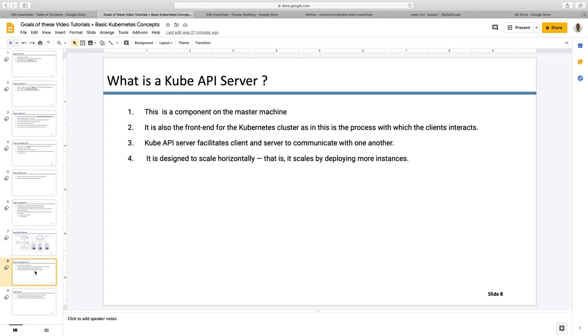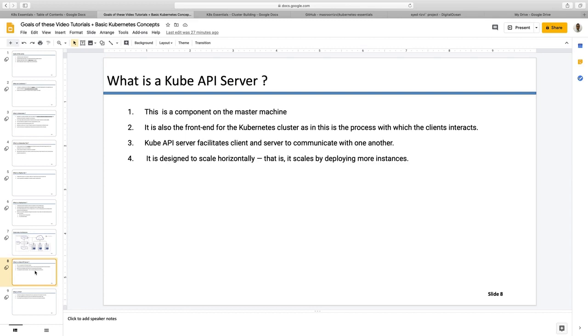All right, so let's quickly move on to the slide and see what KubeAPI server is. As I said, this is a component on the master machine. It is also the front end, the client interfacing end of the cluster, as this is the process with which you as a client interact. This server facilitates client and server communication with each other.